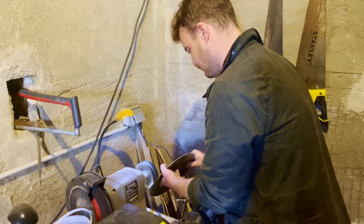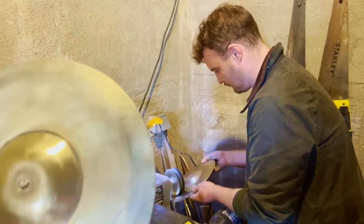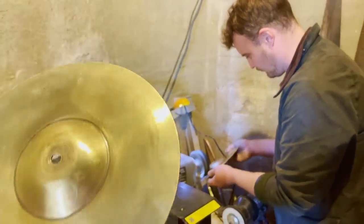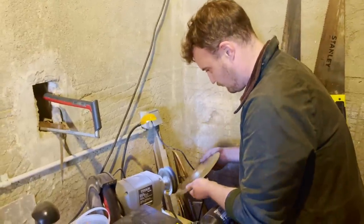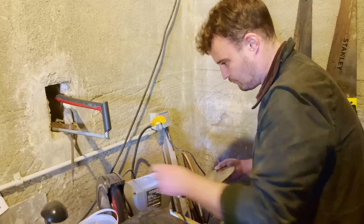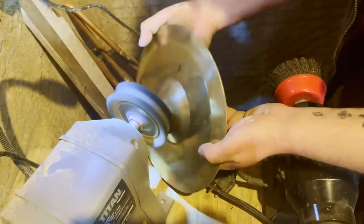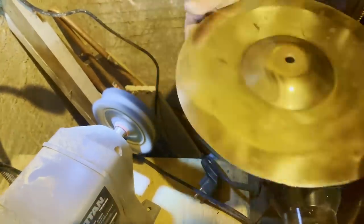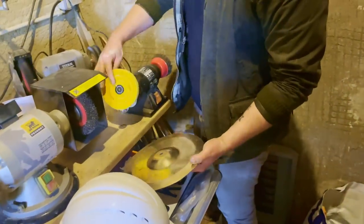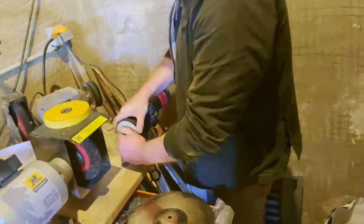Michael to the rescue. I sanded this, but I scratched the bowl. Have the best solution. Okay, I will go get the key.